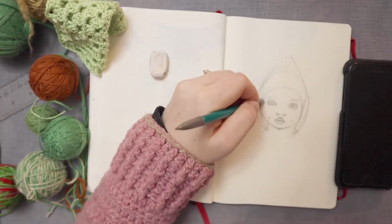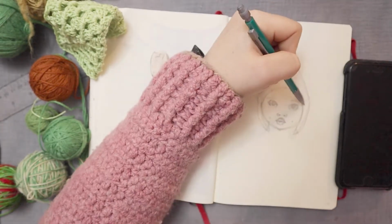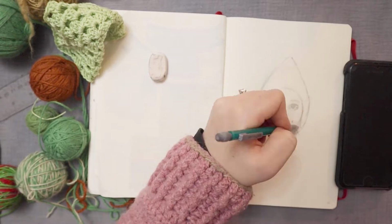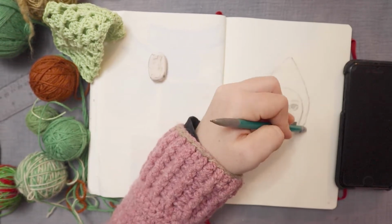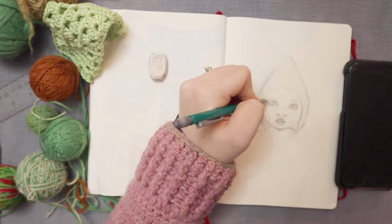Eventually we will get to the point where we have a workable baby's face. What I want to show you how to do today is make a baby hat that looks like a Christmas tree. That's the goal. You need a 4mm crochet hook for this one and a bunch of random green, brown, and gold yarn. Red if you want to.